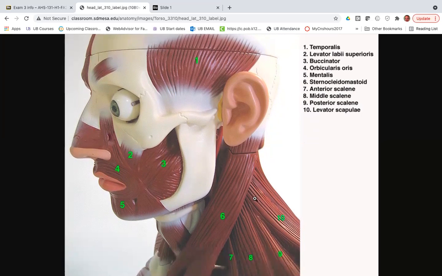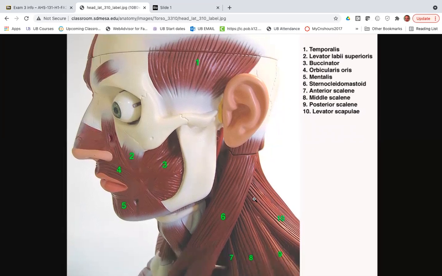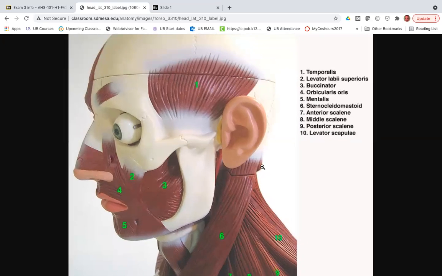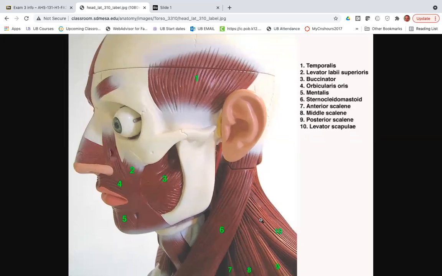Okay, I like this one. I like the neck here because it kind of shows from, let's say, posterior to anterior. I have a pretty good eye here, so I can see that right here is a belly that's been cut. This has been cut away. That's the trapezius. The upper trapezius is cut.